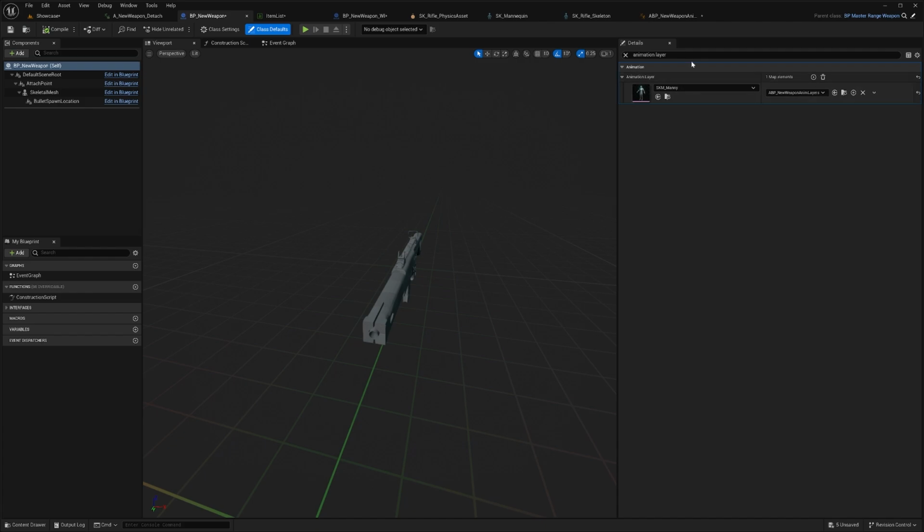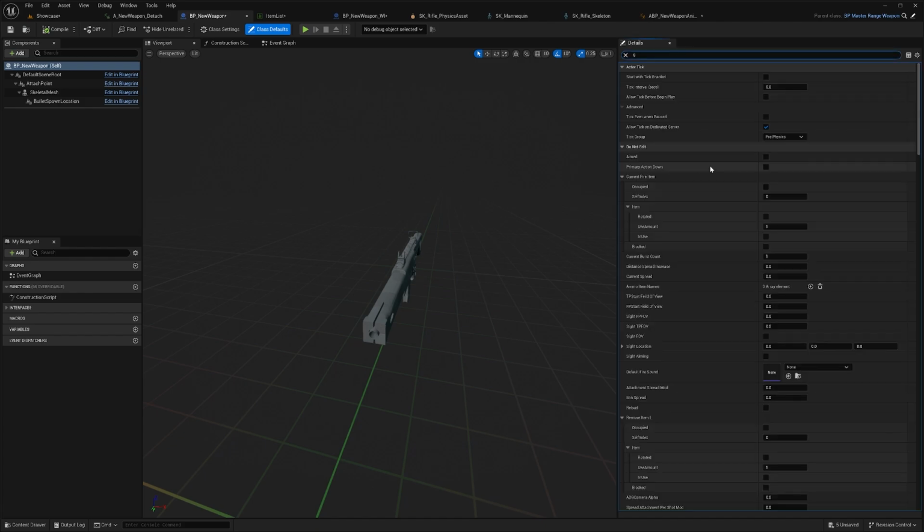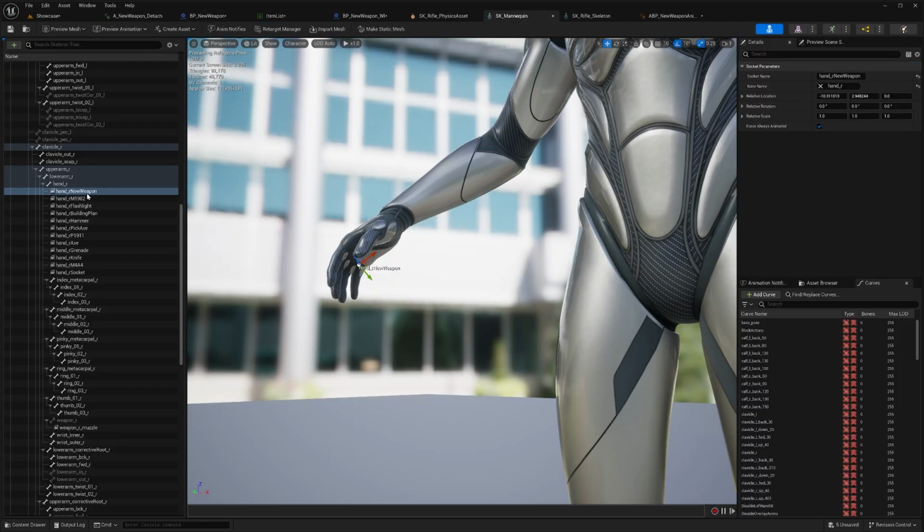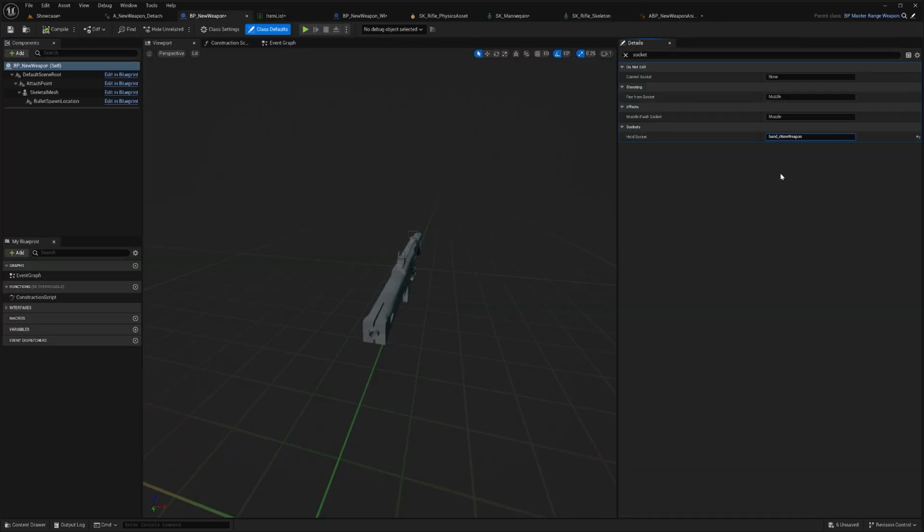Now, another thing we need to do in here quickly is change the socket that our weapon uses. So I'm just going to search for socket. You can see currently it's still set to our hand underscore our M4, and we want that to be the socket that we created in here instead. So I'm just going to double click that, copy the name, go back to our weapon blueprint and paste that in here. You need to make sure that this name is exactly the same as the socket in your character skeleton, or it won't work. Then we'll compile. So now we're ready to start adjusting our sockets in game.